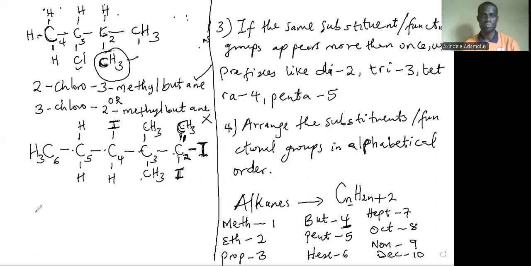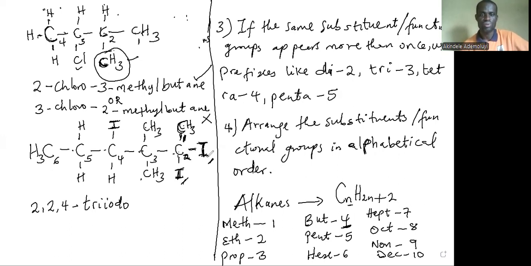So if you want to name this compound now, you start from there. 2, 2. Why am I writing 2 twice? Because on carbon number 2, we have iodine. It appears twice. So I'm going to write the 2 twice. 2, 2. Then on carbon number 4, iodine appears how many? Just once, right? Then you put 4. 2, 2, 4. So how many iodine do we have? Let's count. 1, 2, 2 here, 1 here. That is 3. That will be triiodo.